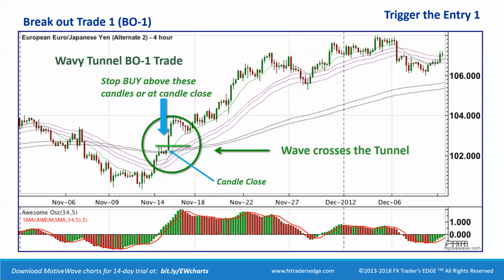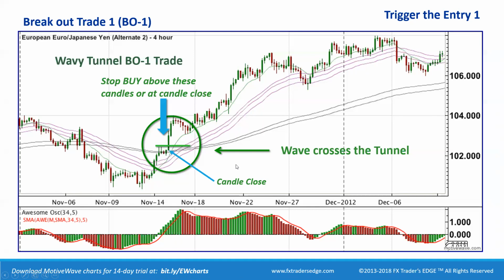But this is definitely an early entry for the breakout 1 trade. Now, if you waited for the wave to completely cross the tunnel, you would be getting in somewhere around here. So still it didn't take off completely like we had in the breakout 1 example that the student did. Early entry is basing the entry on price, making sure that the angle of the moving averages is moving up. And confirmed entry is when the wave crosses completely.